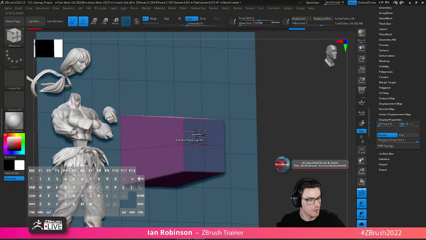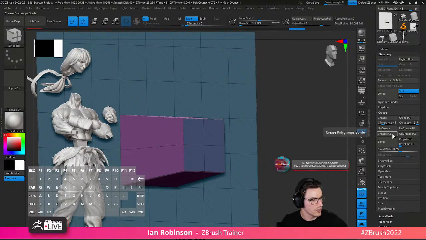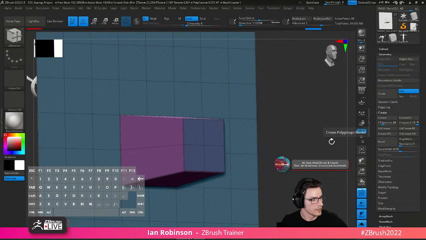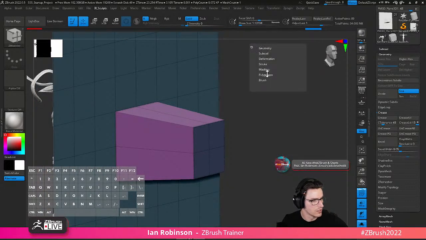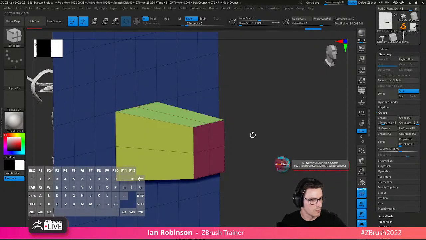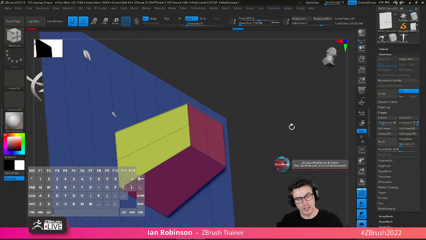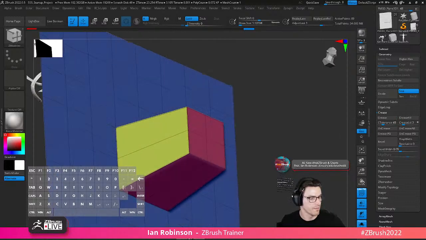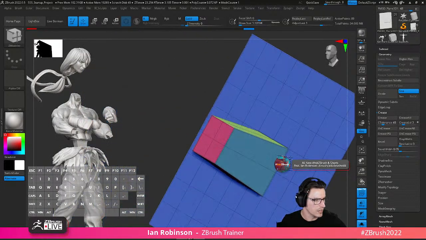Now, something to keep in mind that I like to do when I make this key in particular is I like to go to Crease, and then I like to crease polygroups. And what we can do actually is let's go to Polygroups, let's group by normals, then crease polygroups. Now, this is what I like to do: I like to go to the crease level and set that to about level 3, okay? And the crease tolerance, we should be fine at the 45.